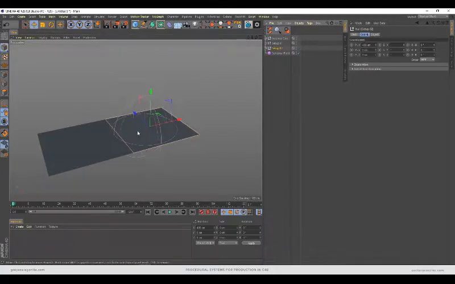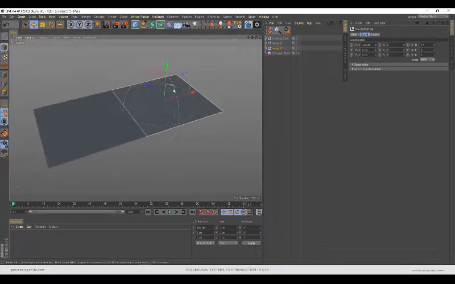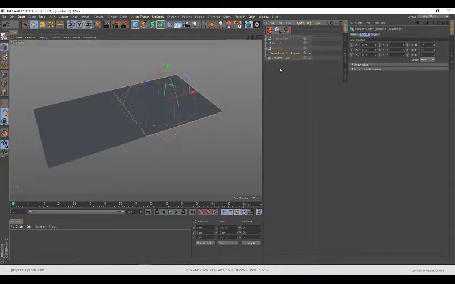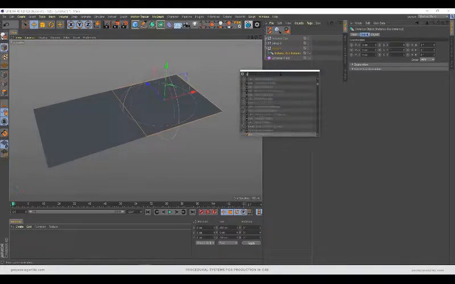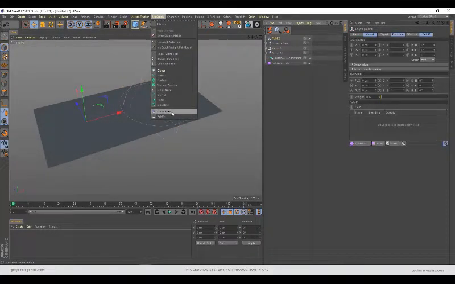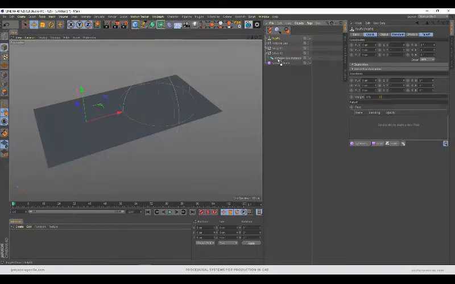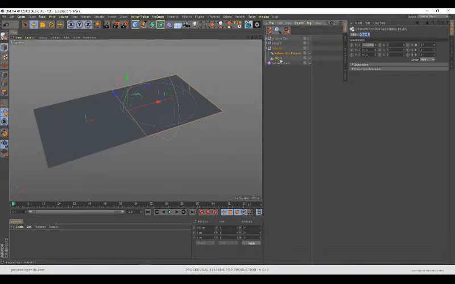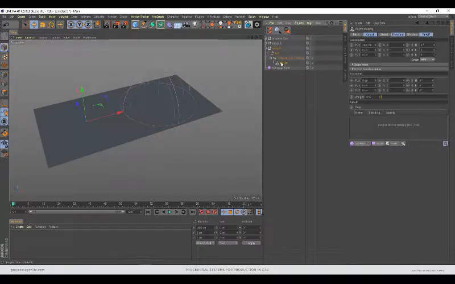Now for the second one, I wanted to show how we can actually fracture out this geometry into individual polygons and then affect those polygons however we'd like. So what we want to do is we have the instance geo here, and let's grab a polyFX. If you want to see where it's at here, it's just in MoGraph next to the Mo extrude. And again, we can either make it a child. We're actually not going to reference this down the chain, so it doesn't make a huge difference. But yeah, we can just make it a child here.